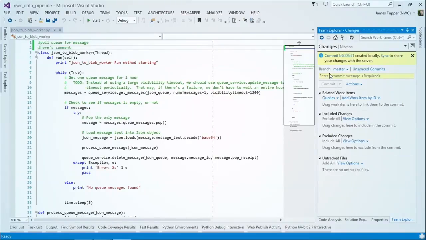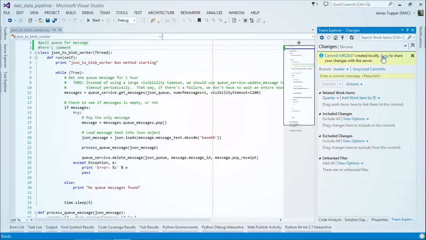Cool. Back to you. Sorry for that interruption. No, it's totally fine. So the next thing we have to do is, because it's only local and we can have multiple commits before we actually push it back to the server, we need to sync it, right? That's the terminology used in Visual Studio: sync. If we jump back to Visual Studio, we'll see that after we committed, it gives us a warning saying the commit was created locally, sync to share your changes with the server, which is kind of nice.